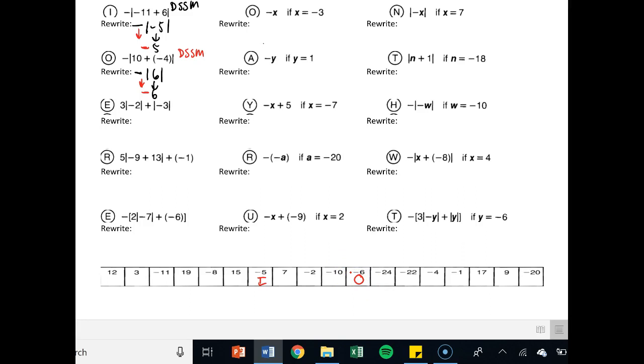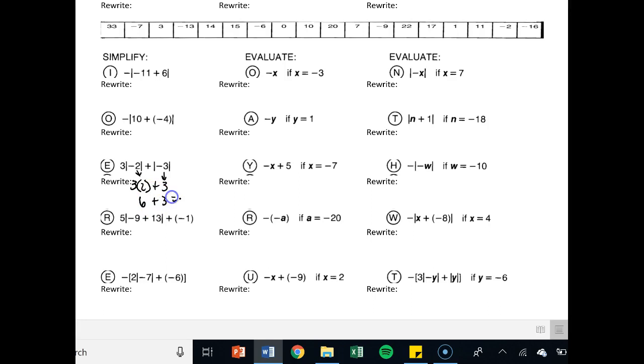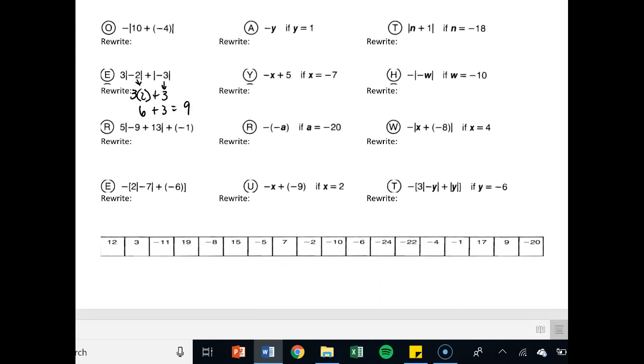All right. E is tricky because when you have a number right next to an absolute value, that actually means multiplication. So really you want 3 times the absolute value of negative 2, which we know as 2. So I'll just put that in parentheses. That's not 32, but 3 times 2 plus, what is the absolute value of negative 3? 3. Now order of operations says you got to multiply first. So 3 times 2 is 6. 6 plus 3. Sorry, computer keeps crashing, so I had to restart it. So you're going to find 9, and you're going to put an E on it.